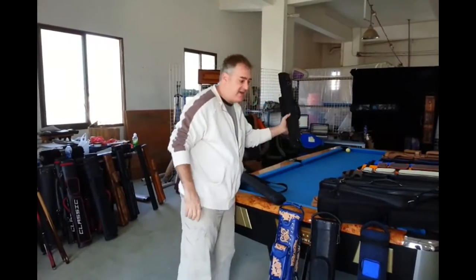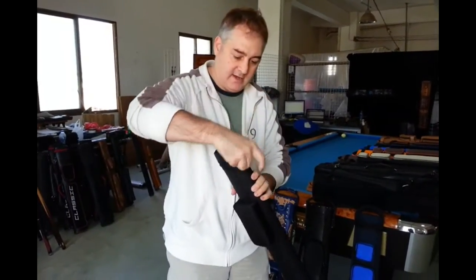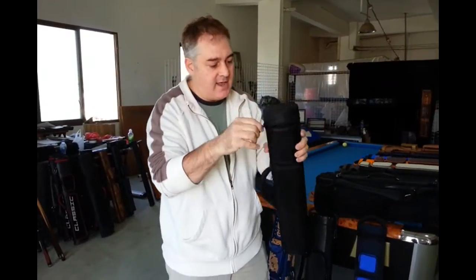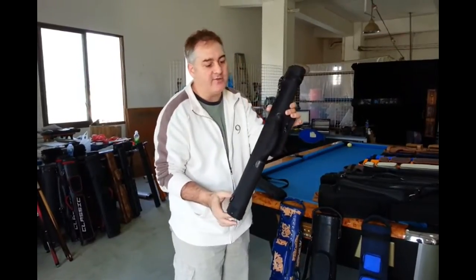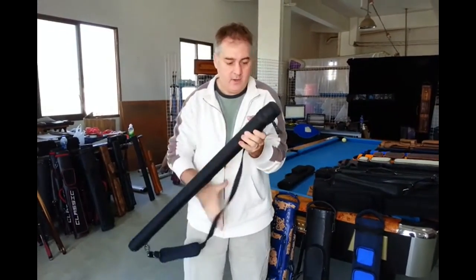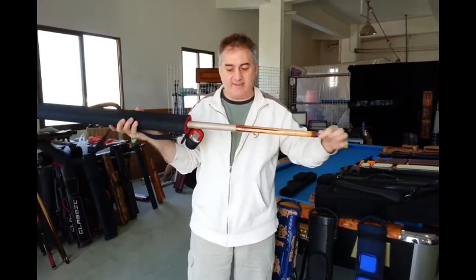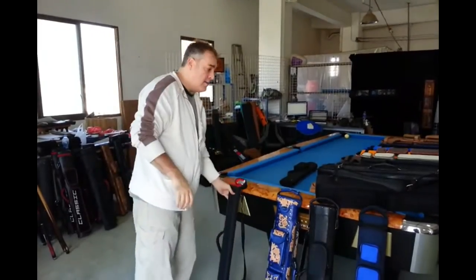Here's a baby brother to that one. These cases are being made on request for three-piece cues. This one has four slots inside. Same as our nylon case, all the same quality, made as a travel case for a three-piece cue. You need a one-by-one? Well, you have one like this right here. This one happens to have my cue inside, which is a Jensen — a simple one-by-one nylon.